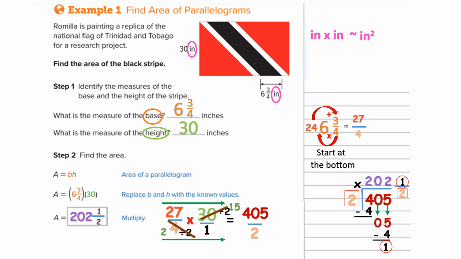In the same way that if I took 3 squared, that would be mathematically 3 times 3. Well, since I can't really change inches and inches into numbers, I'm just simply going to square it, or as the book will often show, we just write square inches. We can abbreviate it as sq in either way. But the answer has to have the label, and the label has to be squared when I'm finding the area.